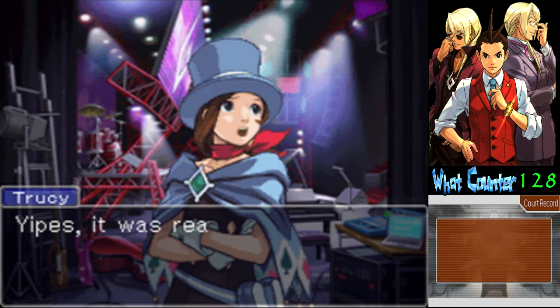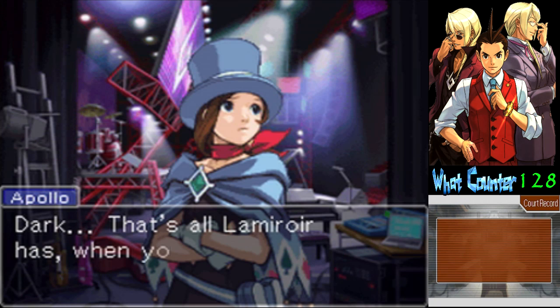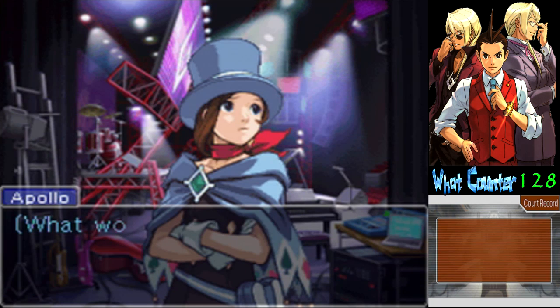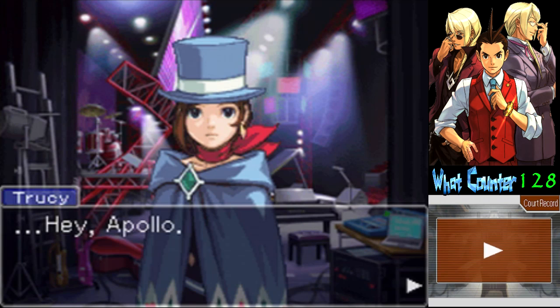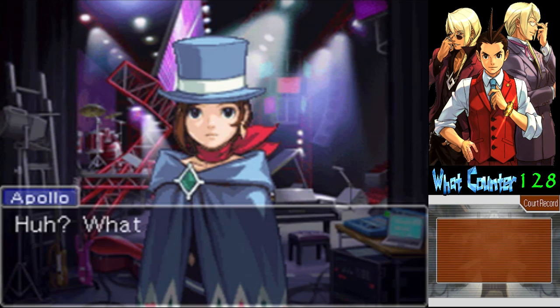There we go. Yikes, it was really dark out there. Dark. That's all Lemire has when you think about it. What would it be like to live in a world of darkness? Excuse me. Hey, Apollo. What?